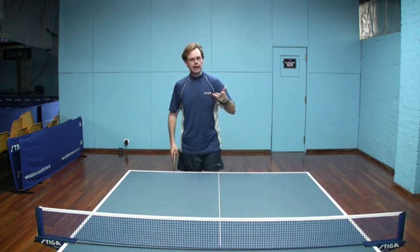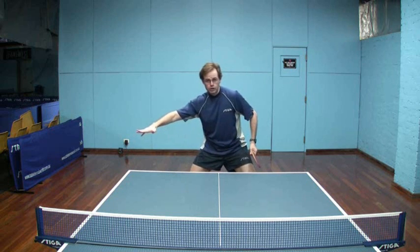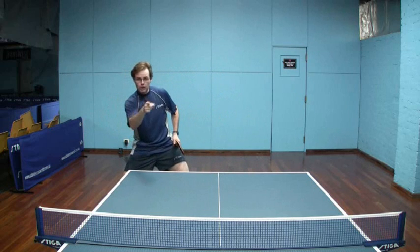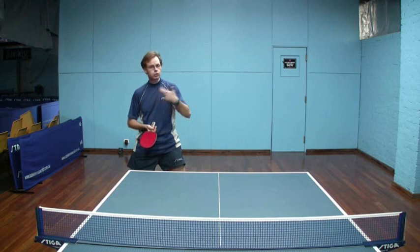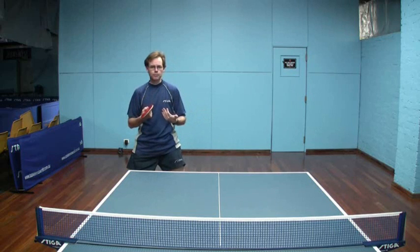What it is about is being ready, taking a step in the right direction, playing the ball, and then depending on where you've put the ball, coming back to the right position to put yourself in a central angle again. That's something I'll talk about a little bit later, I think, in terms of angling yourself around the ball.